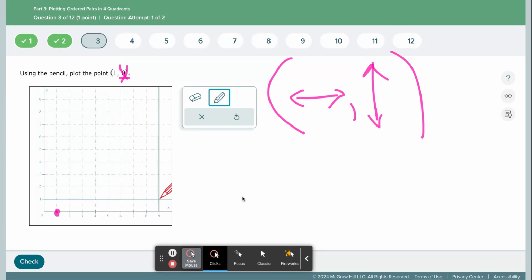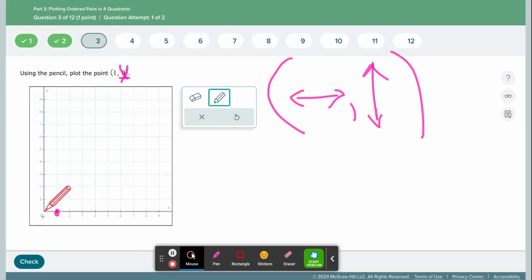You're plotted right there. So what this ends up meaning later on down the road is, if I said, where are you located? You're not located anywhere in here. You're not in the quadrant itself. You would tell your location by saying that you're on the line. So you would say, I'm on the x-axis. That's what this line is called. You're on the x-axis. So that'll come up later, just so you know. Okay.